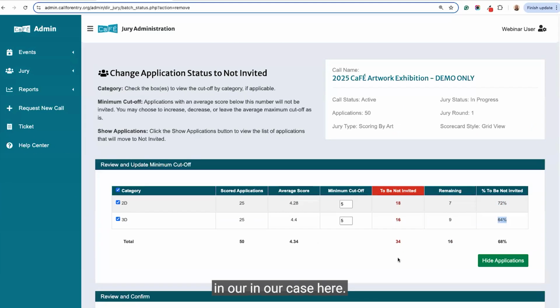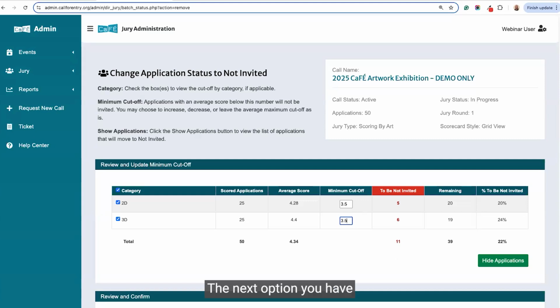That's quite a big chop in our case here. Maybe your jurors have a big range in what they score, so you want to set that cutoff score to something more in the middle. So that's the second option, is setting your minimum cutoff score to the number that feels best to you.